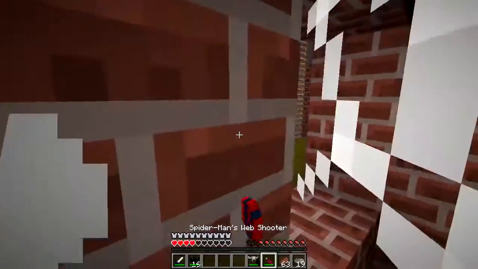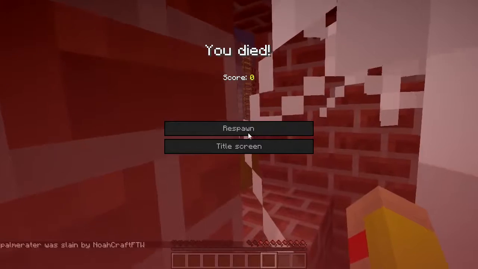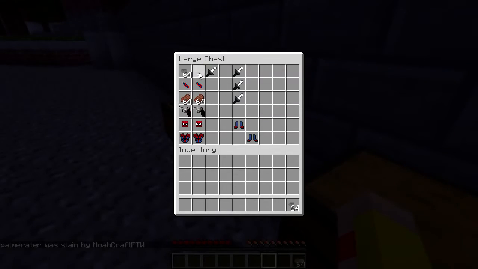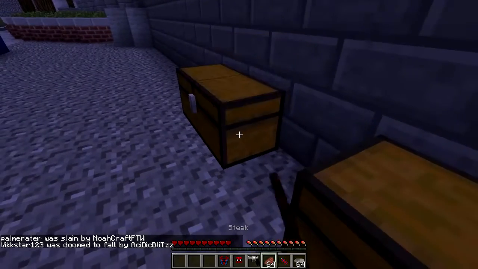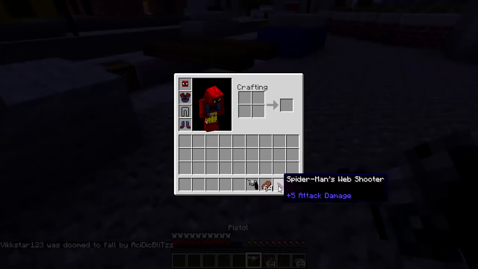It's so hard to hit the Vixters when he's flying. Oh, it took some fall damage. The frick? Oh god, he got killed. I got myself my own stuff. Okay, Vic died. There we go. Alright. Took someone out. Good stuff.